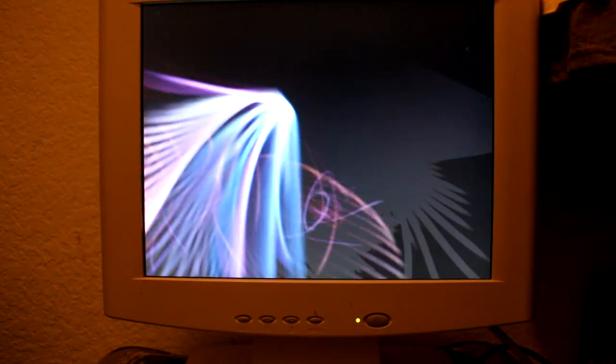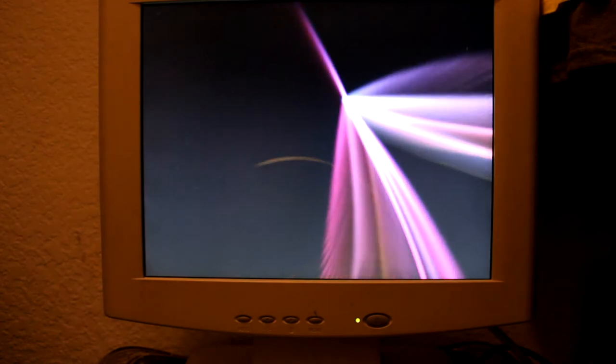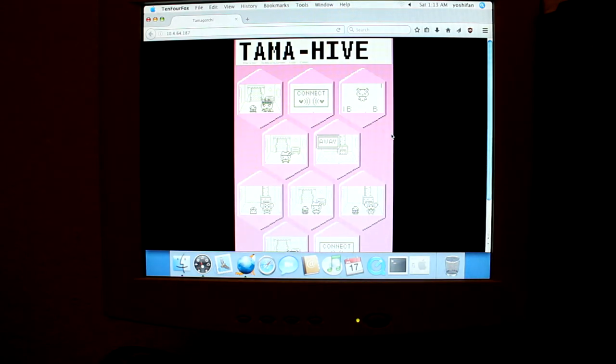Hello everyone. Today I'm going to be doing some performance tests on the Mac Mini that we put an SSD in, in one of the last videos. Now, before we begin, this is the PowerMac G4. You can tell by the way it's so noisy. I'm going to be showing you what I've been doing with the PowerMac, the Mac Mini.